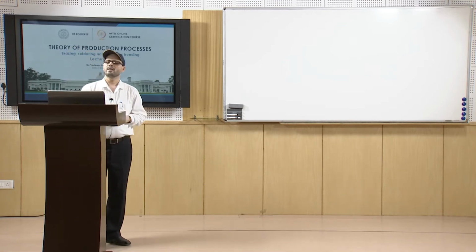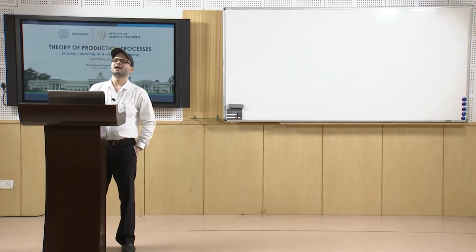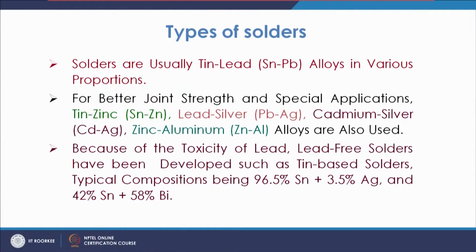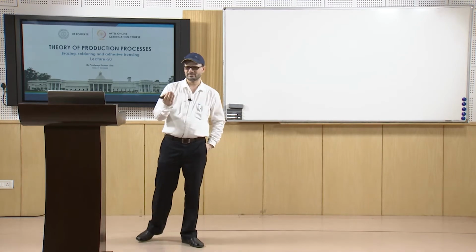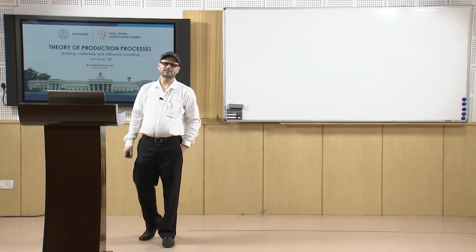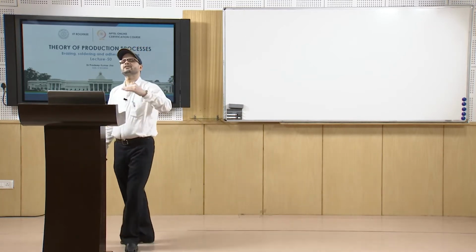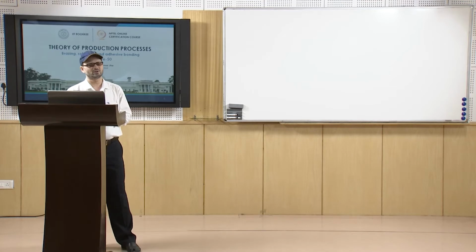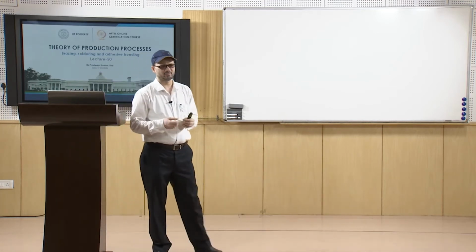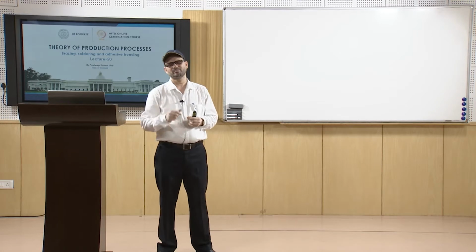You have different types of solders, and normally you use the tin lead solder in most of the cases because of its quite low melting point, and if you look at the phase diagram of tin and lead, you will have its eutectic, which has even quite a lower value of melting temperature. So, that way it is quite popular for using as the solder material, because with very small temperature increase it can be melted.